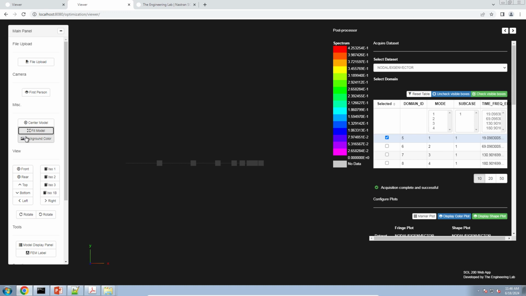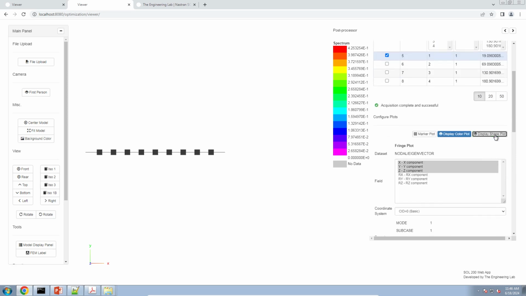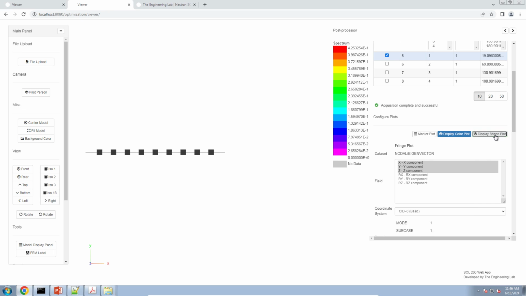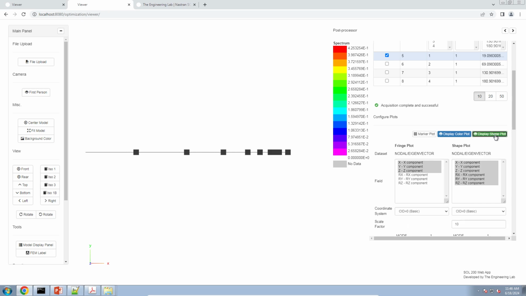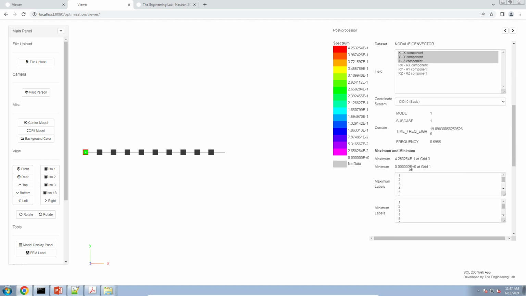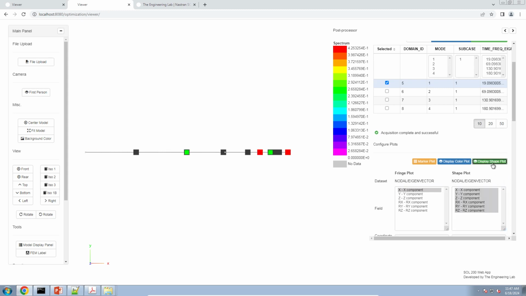So here, let's go and recolor this. So you can see that, let me turn off the mode shape. So this is off and then on, off and on, off and on. So this gives you an idea of what the first mode shape looks like. If you want to know what the magnitude is of the shape or the eigenvector, you can click on marker plot, and then you can click on maybe just the X component, and then you can turn on the shape off and on. And this will give you an idea of what the mode shape looks like.